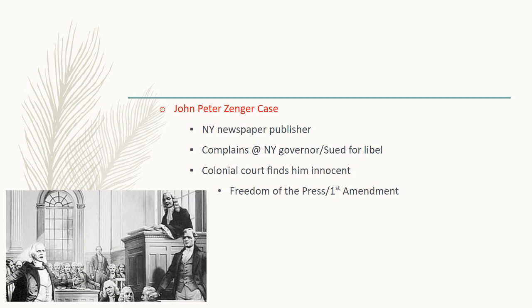Normally the way to combat libel is with the truth. But at this time, the truth was what the monarchy said. They made what was truth, and if you went against that, then you were in the wrong. But the colonial court actually rules in favor of John Peter Zenger, putting the idea of freedom of the press and freedom of speech ahead of the monarchy, because this was a royally appointed governor, and making this a fundamental value that Americans uphold for good and for bad.